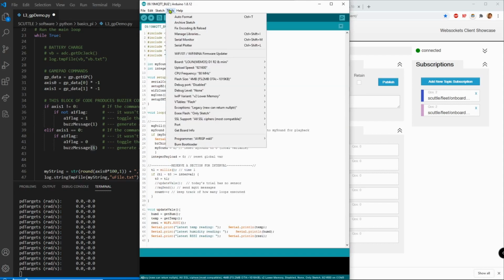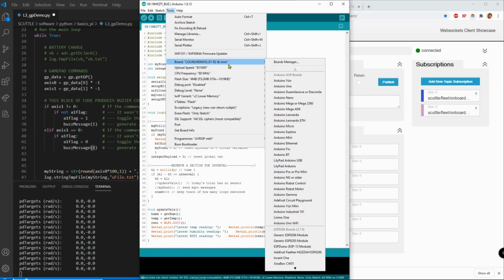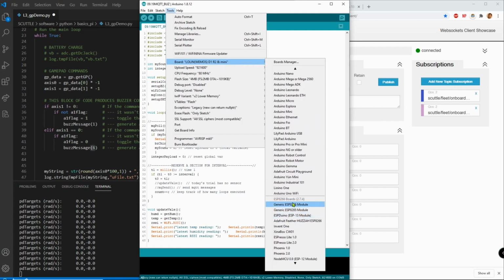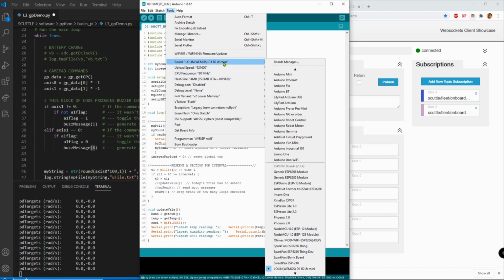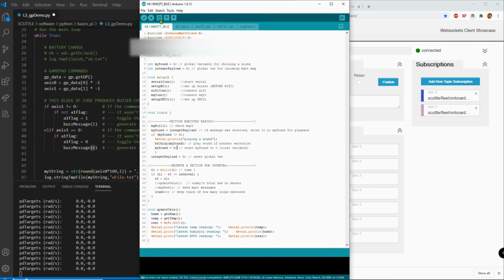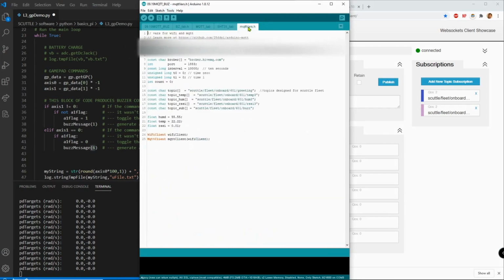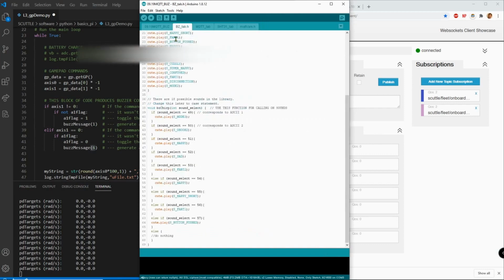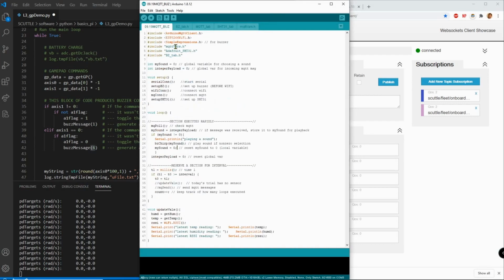We upload it. We do tools, board, and probably several options will work, but right now I'm dealing with the Lolin Wemos D1 R2. Oh my goodness, a mouthful. The only difference I've found that it makes right now, aside from generic, is the pin assignment.